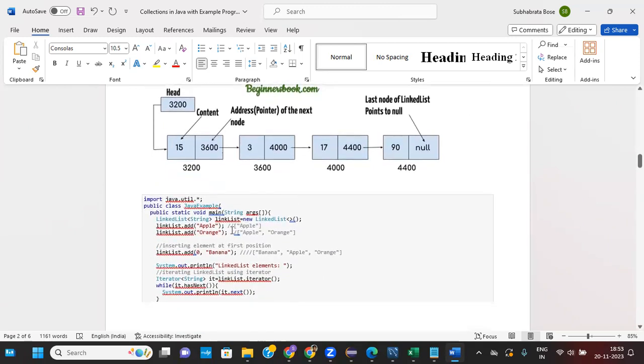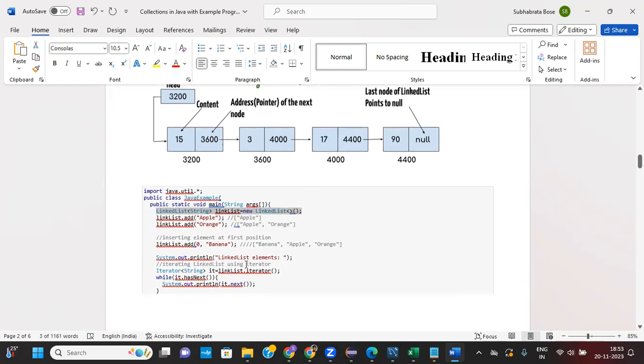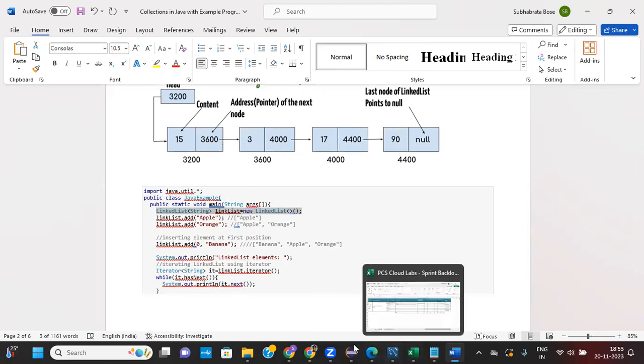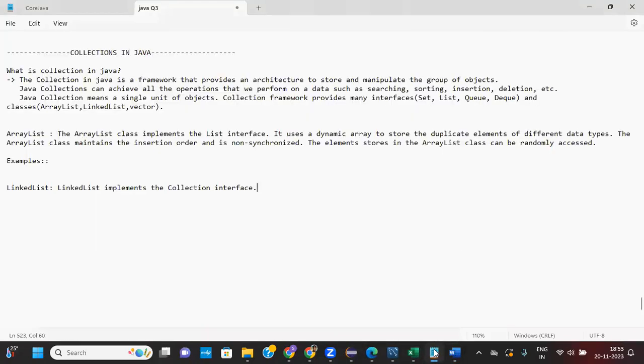And as we can see, previously the same way, the generic way, we are creating an object of this linked list class, and by using the object we can perform whatever function we need to.